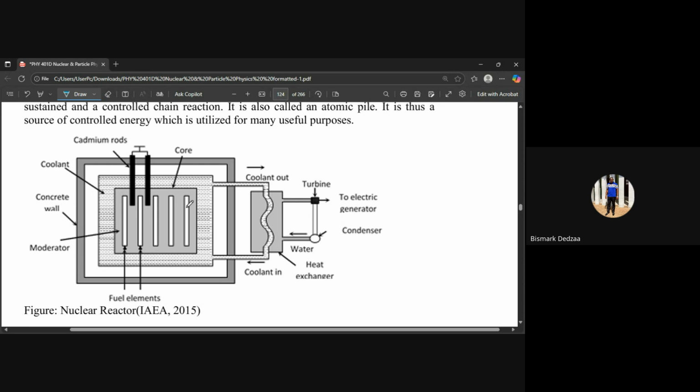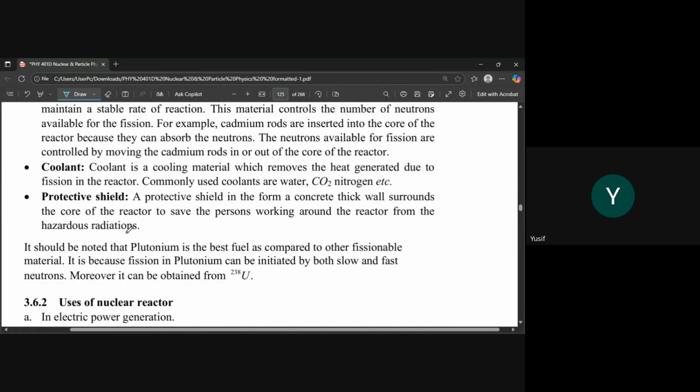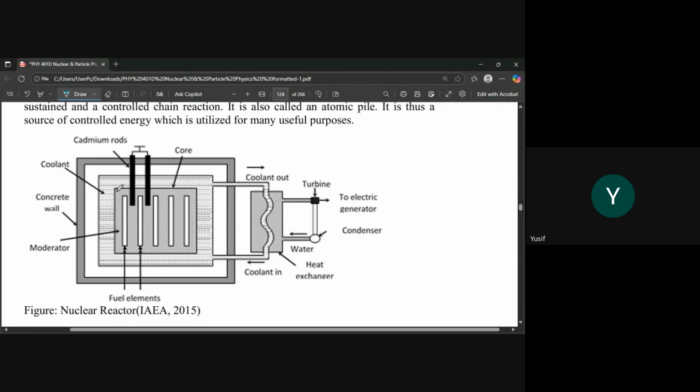Yes, sir. Okay, so that is that for us. And we have parts of the nuclear reactor and their uses. I hope this one, if you are being asked, it's not going to be any issue. Maybe in the exams, we give you the nuclear reactor and you're asked to label the parts and maybe state the functions of each of the parts that you will label. It's not going to be an issue, right?